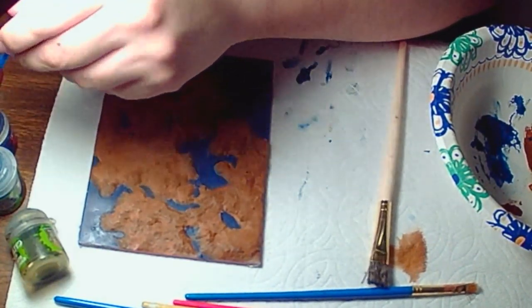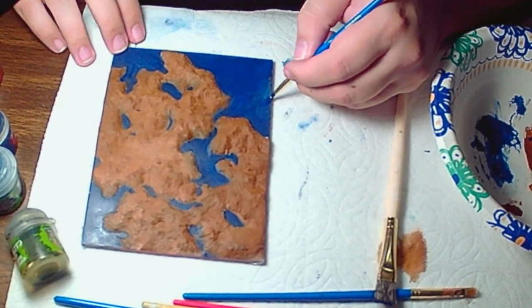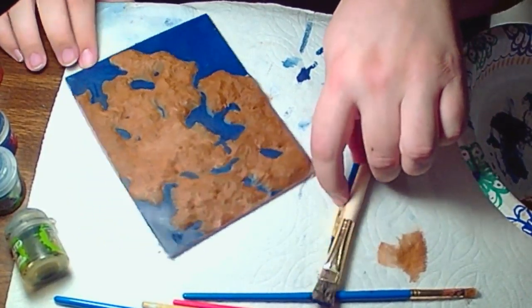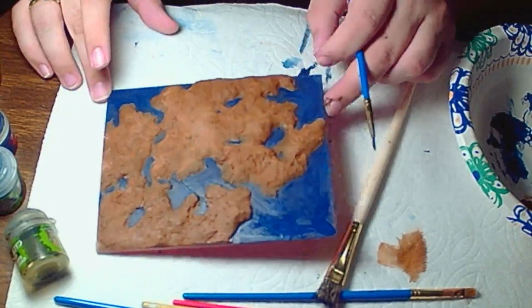This camera is not the best thing on earth, but man, it picks up flaws. There we go. Might have to go back and hit some of that. Yeah, starting to look nice.